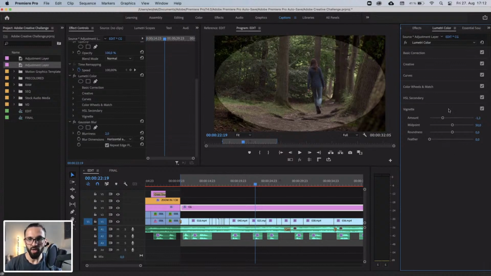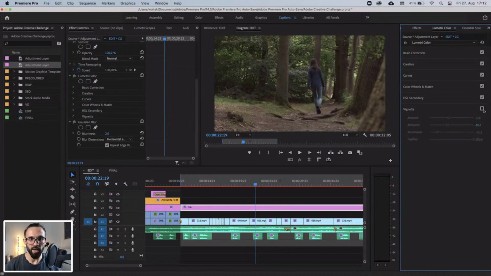So now it's a very harsh vignette, but now I can actually see how dark it is, what it does, what happens if I manipulate our midpoint, and also what the roundness slider does. So we could, for instance, say that we're going for something like this. And now I'm going to feather it all the way out. This is what I personally like to do. So it's very subtle. You don't really see it again. You don't see it consciously, but it is still there and doing its job.